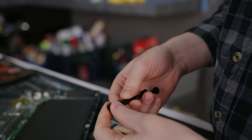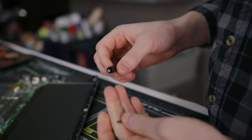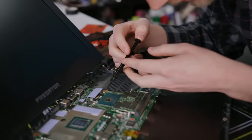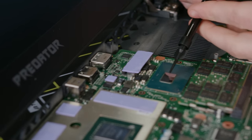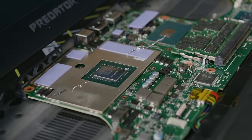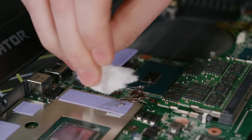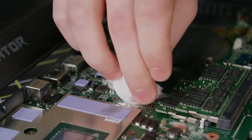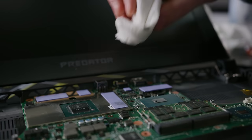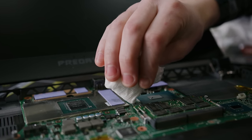Bringing us to the do-or-die moment: application of our liquid metal. It is crucial that you only put a super small drop on top of the die so that it doesn't seep out. Very carefully put — oh, well, we had a spill. We meant to do that, because without some liquid metal to clean up for you, how would we show you what to do in the event of a spill? Since it's metal, you can't just soak it up with a cloth, but wiping it with alcohol can be successful. After about half an hour of cleaning, we were ready to give it a second go.